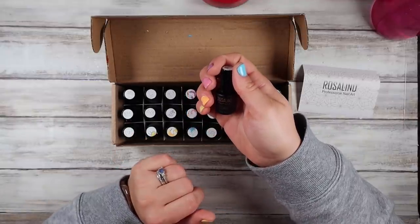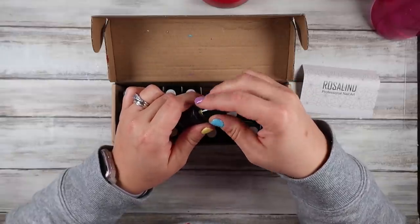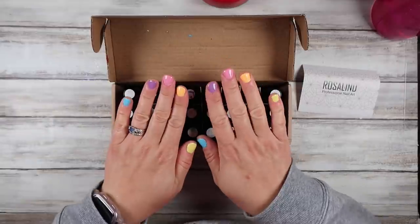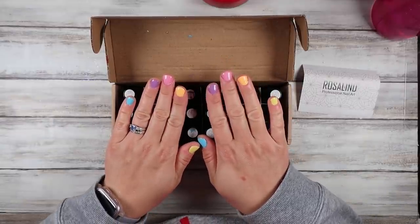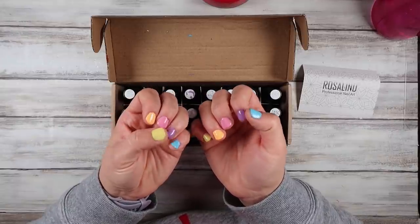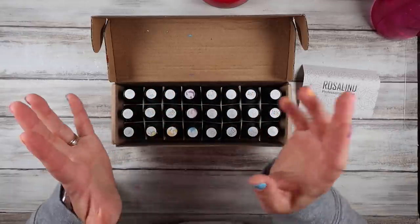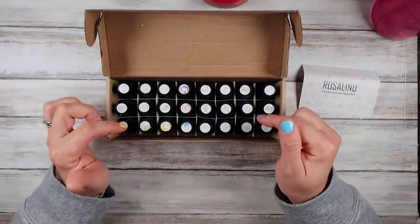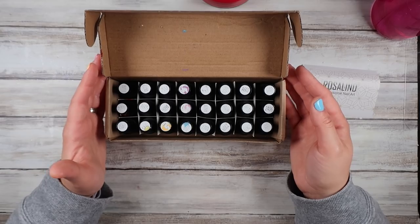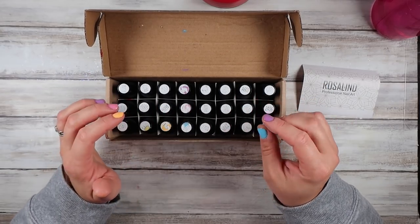I think it's a fantastic size. They all seem a really good consistency. All the colors that I tried, these 5 colors, performed exactly as every other gel polish I own. So I'm not disappointed at all. Nothing's chipping, and I'm really hard going on my nails, which is also why I repaint them a lot as well. I'm not gentle, I'm quite harsh. So this company, I would say yes, they're worth a go if they fit your budget. Other than the packaging, the product itself is absolutely fine in my opinion, and I quite liked it.